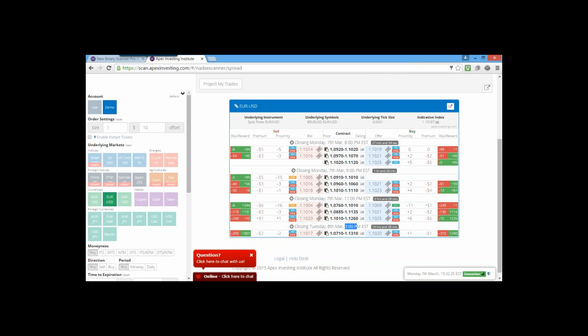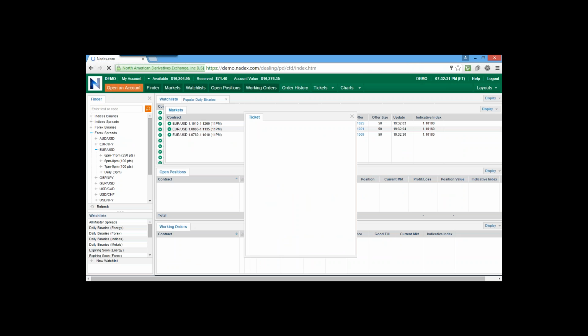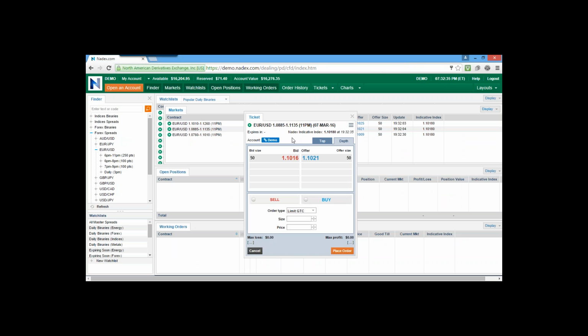Also, the other thing is sometimes some of you are like, okay, well, I just want to make sure, if I were to buy this spread, how much money do I have to put up on margin for this spread? And what you'll do is you'll open a ticket and you'll act like you're going to buy it just so you get this part right here to come up, right? Okay, max loss 136, max profit 114. You have to actually open a ticket and act like you're going to buy it for that to come up.